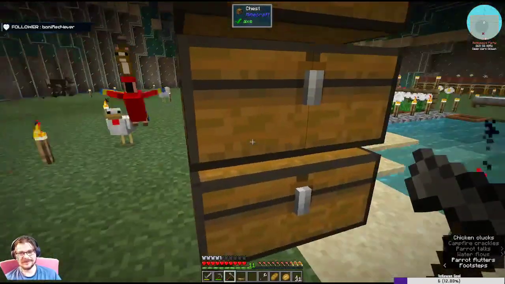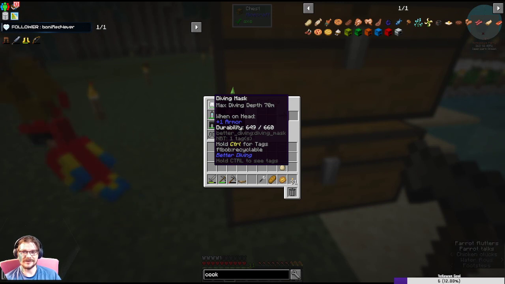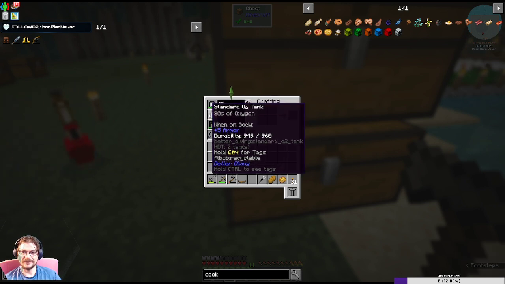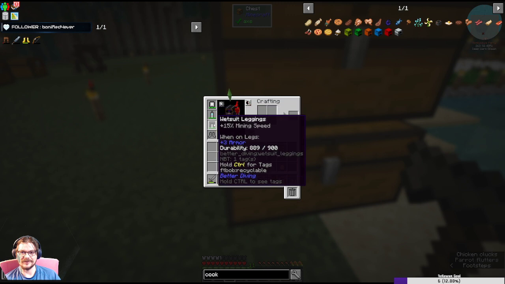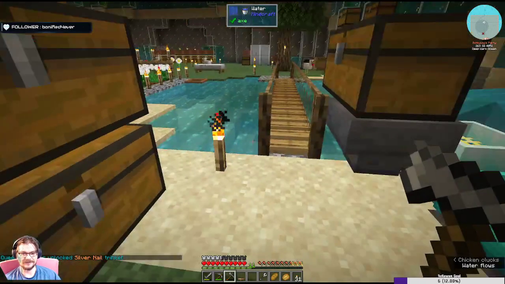They make you swim faster. So things in here. You get a diving mask, which lets you have a maximum diving depth. Mine's max diving depth of 70 meters, and Y32, so that's beyond that. Oxygen mask, 30 seconds of oxygen, which definitely is not 30 seconds of oxygen down here. Wetsuit gives plus 15% mining speed, and then the fins complete the set.